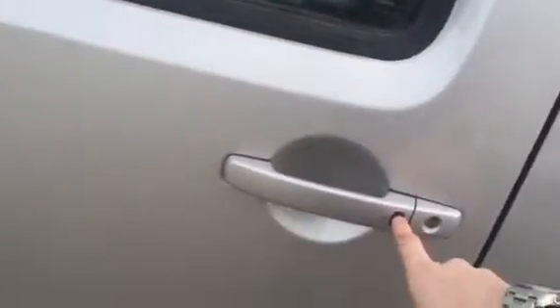Then you got your breakaway mirrors — they are heated as well, so you don't have to get out in the morning and scrape them off. You do have keyless entry just right there. Check out the back seat: you got full leather, which is really nice, a sunroof up top, and you can pull down all the seats and put the headrests down to get a full flat surface.